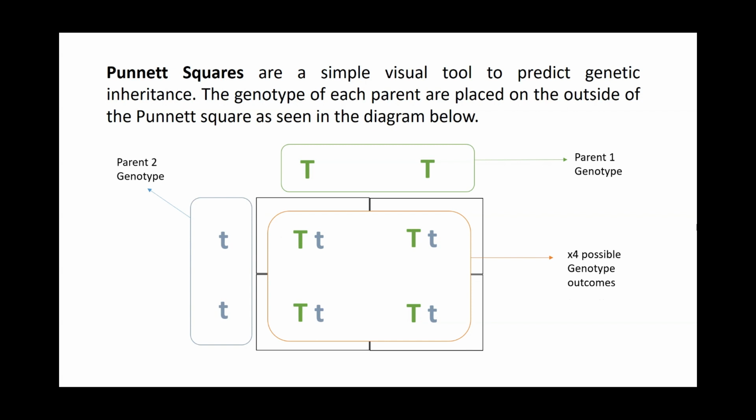So carrying on from the previous example with flower color, where the dominant allele gives you red flowers and the recessive white flowers, here we can see that parent 1 has red flowers and parent 2 has white flowers, and each of their offspring all have red flowers because even though they have that recessive allele there that would give them white flowers, they all have that dominant allele present and they're all therefore red.